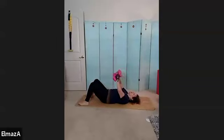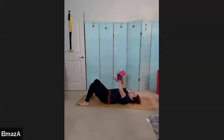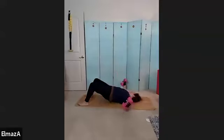Down, that's one. Open, open, down, that's two. Open, open, three. Open, open, four. Open, open, five. Open, open, six. Open, open, seven. Open, open, eight. Open, open, nine. Good job. Open, open, ten. Open, open, one. Open, open, two. Three.